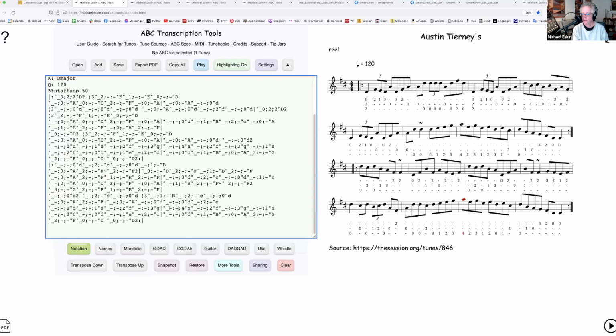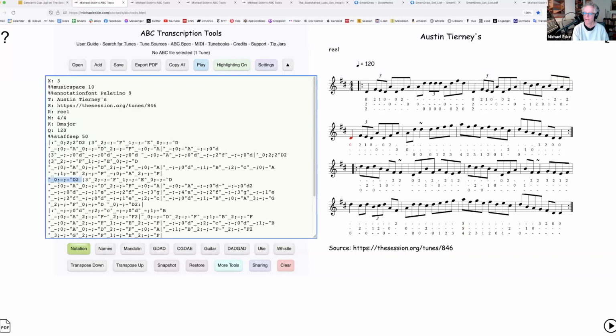So you still have to know how to change the code. Yeah, but you can see the code is quite simple. It's just the three strings separated by, either a dash means open and a number means a fret. So, for example, if I wanted that to be third fret and fifth fret and 4 and 5, I just change it there, and you can see it changed it here. That's the easiest way to do it: you just click on the note here, and wherever you want those chords stuck in, you can do that.